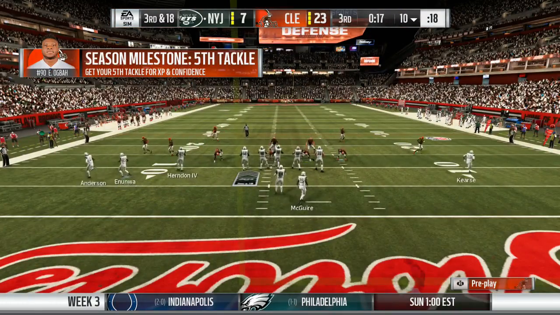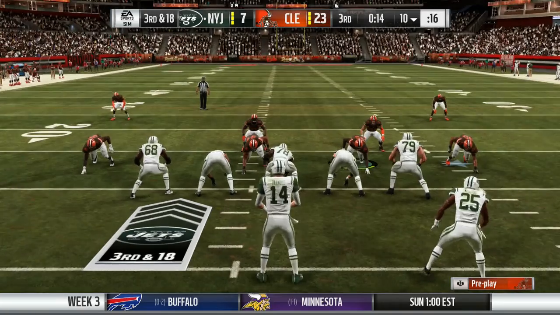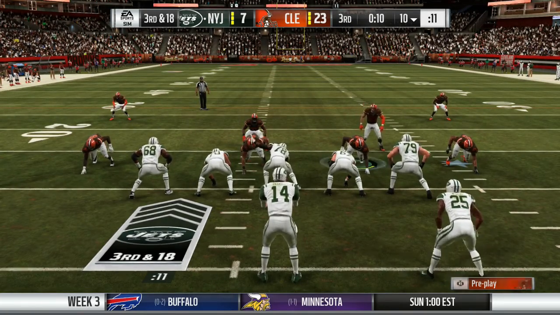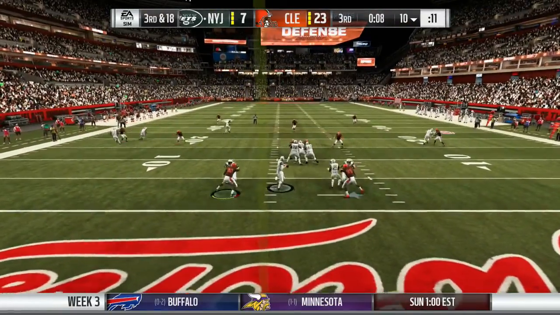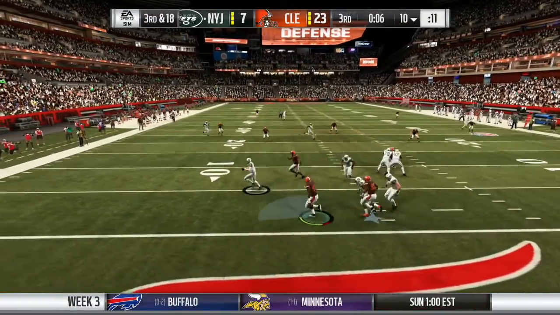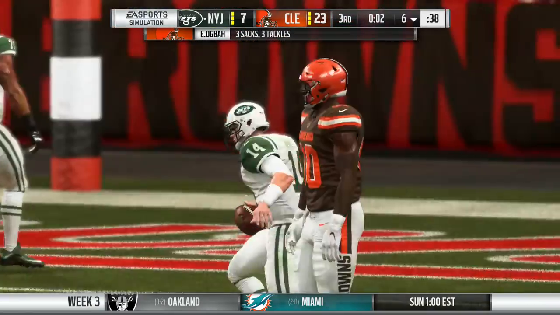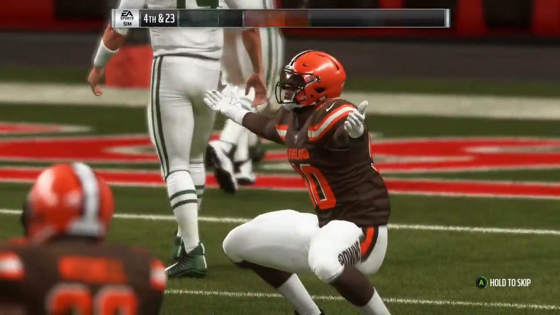So one quick, easy analysis about why they've struggled so far. They keep putting themselves in 3rd and long situations. They just took another sack right there. And the offensive film session tomorrow may be a little longer than it normally is. Not a lot of positive. And he is going to be taken down. And that should be the final play of this 3rd quarter.